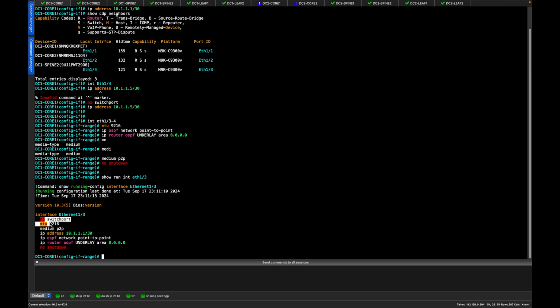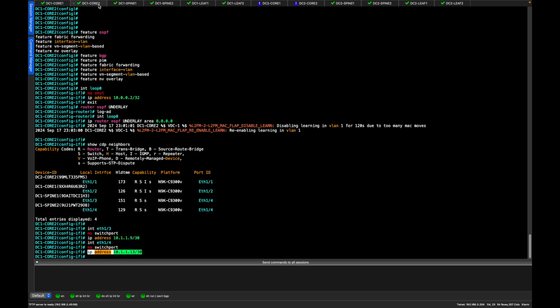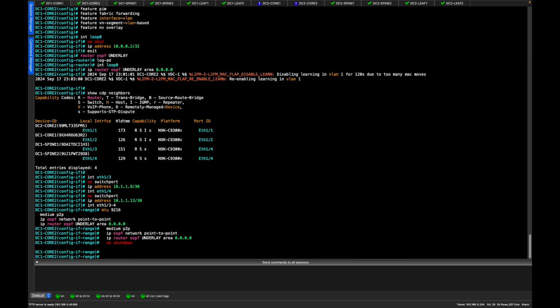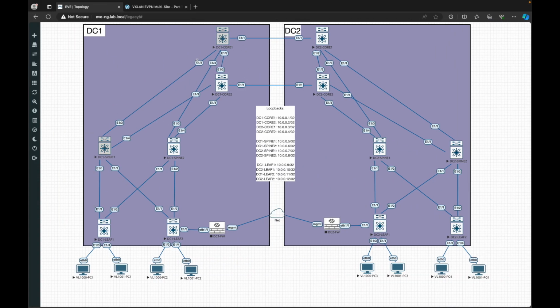Cool, so we'll grab that. Whip the IP out of there. Have the same configuration pretty much. It's 3, 4, 3, 4, 3, 4.